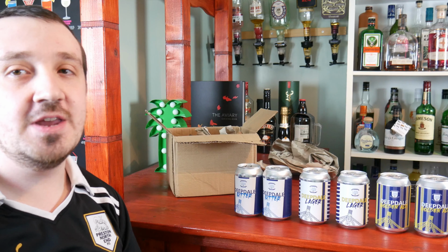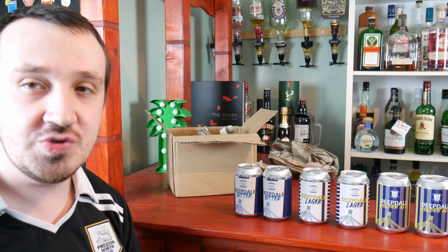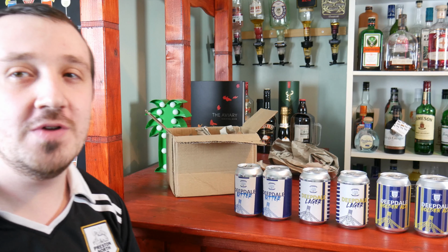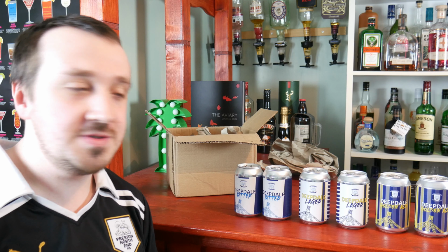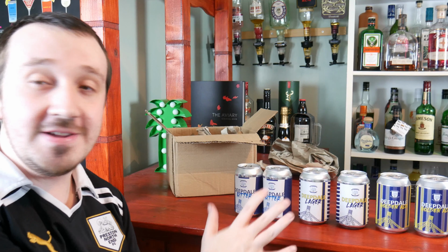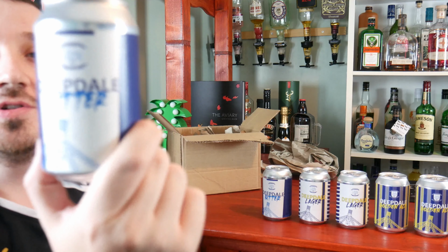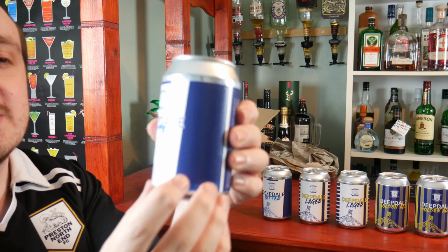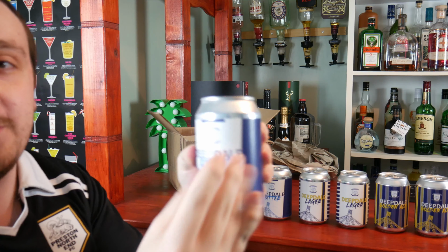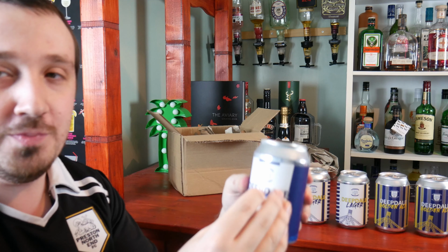The first thing to consider when ordering from Hops and Scots is that it's branded as Preston beer. They're in association with them, but the disappointing thing I find so far is that it's the same company that's also branded Blackburn and a few others, because it's the same make. As you can see, the tins are just generic. The only difference between Preston and Blackburn, if you look at the tins closely, is just a label, that's it. It's cheap and nasty labelling, because it's a paper label. They've just stuck Preston bitter instead of Blackburn bitter, and that's the only difference.